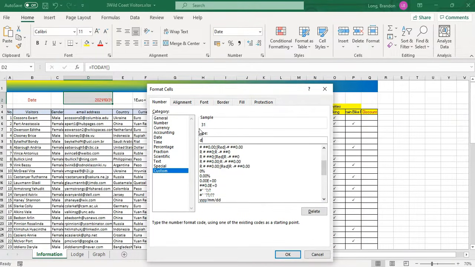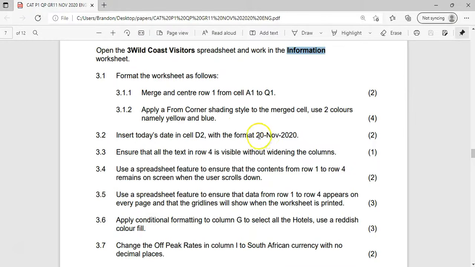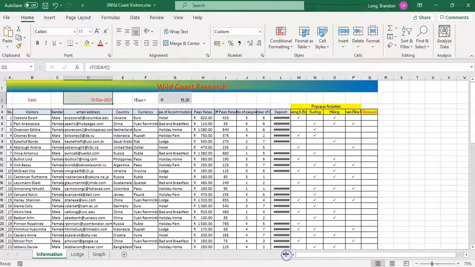So we want two letters to represent the day, then a dash, then we want 3 for the month, which is an M, so M, 1, 2, 3, and then we want a dash, and then we want 4 characters for the year, which we use a Y for. So I'm going to do a Y. As you can see there, you can see what it looks like, and that is exactly how we want it to look for that format. So I'm going to go okay, boom, and there it's in the format that we want.